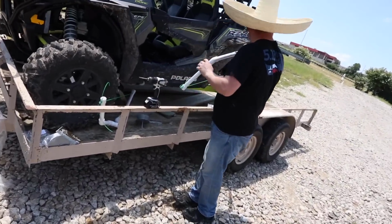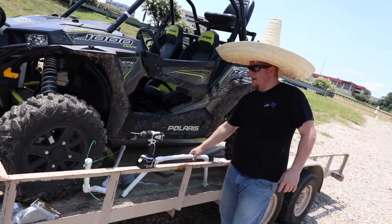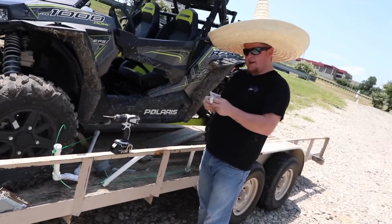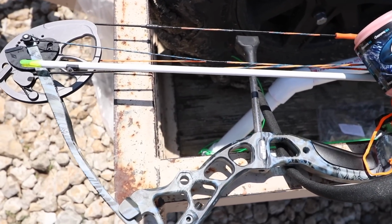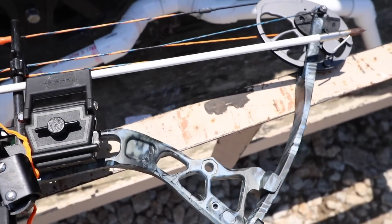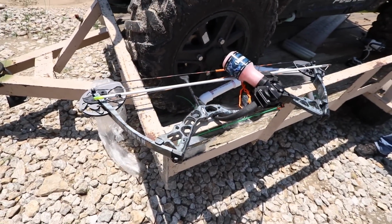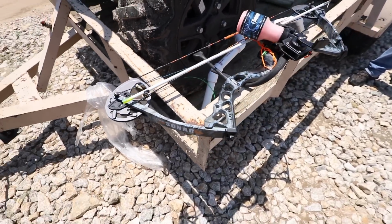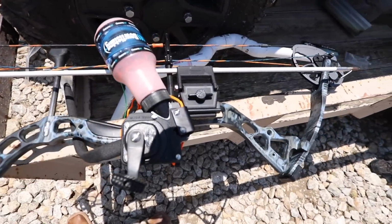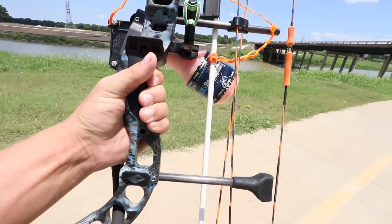So anyways, we out here bow fishing again. Looks like they're setting up some type of crazy contraption over here. Some PVC bows. Y'all using that today? I think so. I'm just gonna stick to the regular compound. So here's my setup for today. This is a Diamond Sonar, which, if you guys know, Diamond is made by Bowtech. I didn't even know they made bowfishing rigs. I had to put the old extra tufts on because it's gonna get a little muddy down in here, but we're ready to go. I've been ready for about 28.9 minutes, just waiting on these PVC boys to get their shit together.